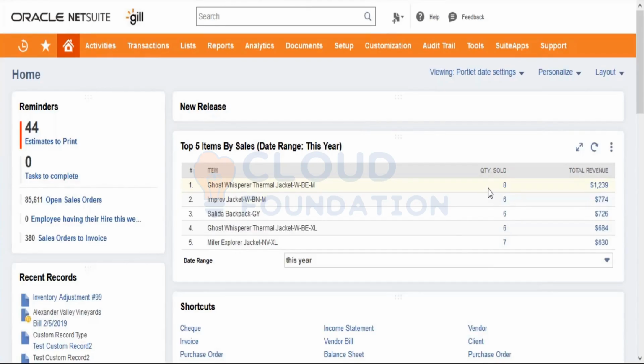Portlet, P-O-R-T-L-E-T. And these portlets define your dashboard.